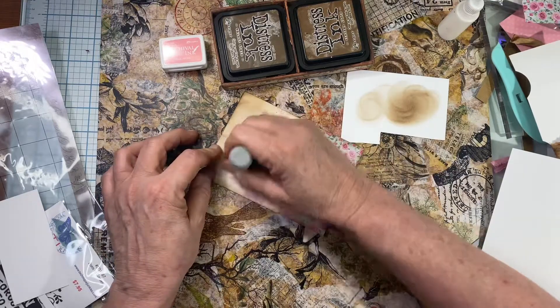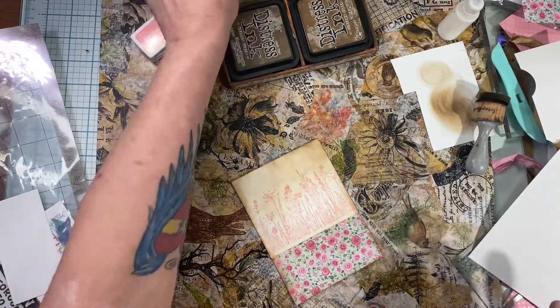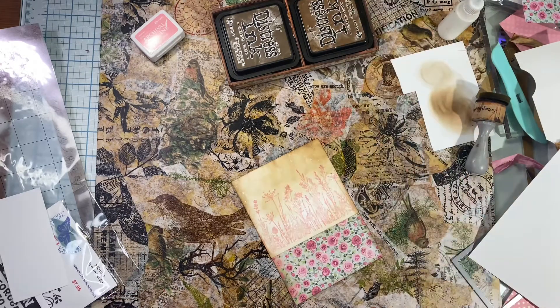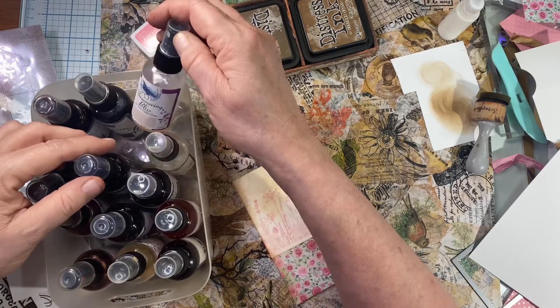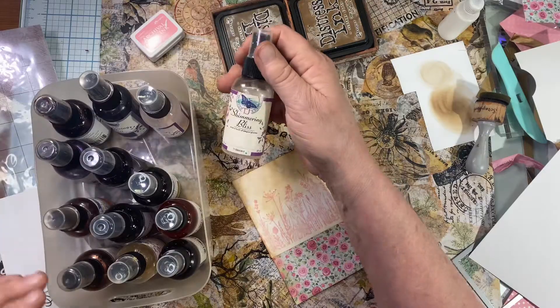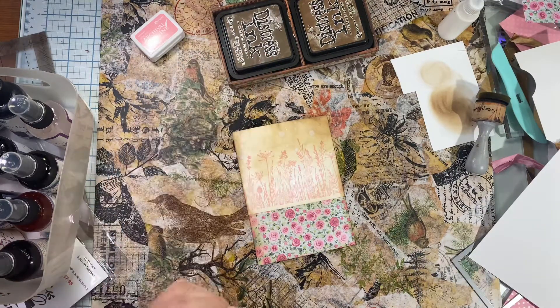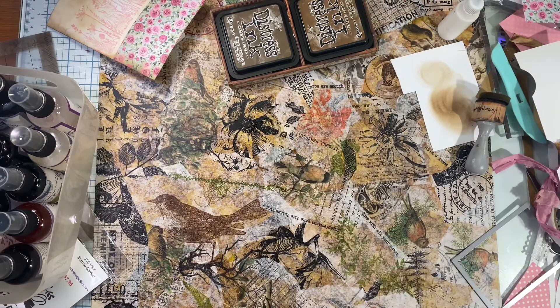Just kind of give it an old beat-up look, and same down here with the roses. Looks like a hot mess, but trust me, it's going to be cool. I'm going to take my water sprayer and give it a couple of little sprays — not too much, because it's not watercolor paper, it's just regular 80-pound cardstock. So now I'm going to get out my Technique Junkies Shimmering Bliss and decide on a color. I decide I'm just going to go with the iridescent. I shake it up — here's how Pat says to shake it — and I'm going to give a couple of squirts on here. It's only noticeable in film and still pictures; you can hardly tell that it's there, but when you're holding it in your hand you can definitely tell. I'm setting that piece aside to dry while I do my focal point.